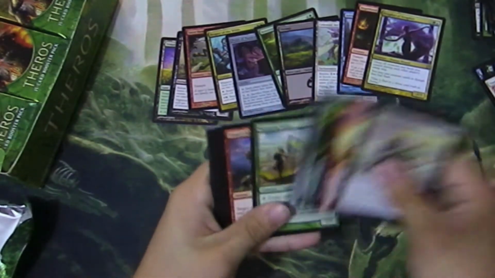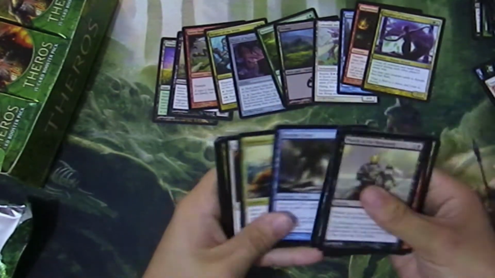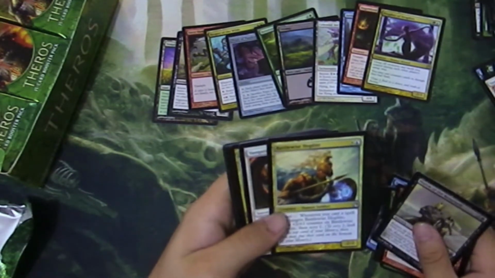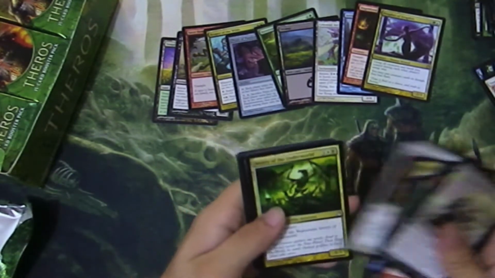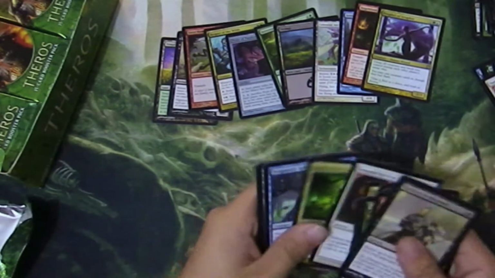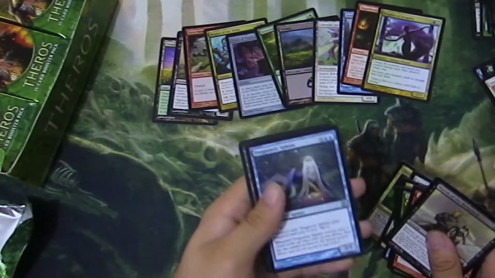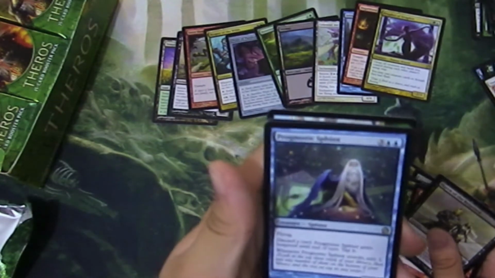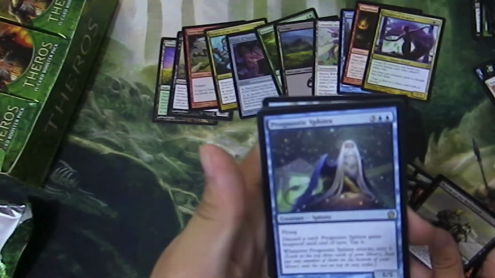So let's see. No mythics yet though. Battle-wise, Hoplite, Vanquish the Foul, and Sensual Thunderbolt, and our rare is Prognostic Sphinx. Sorry, I can't pronounce all these cards, but look at that beard. I mean, that's a long beard.